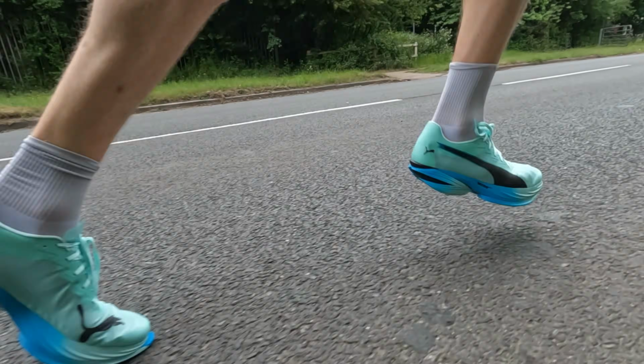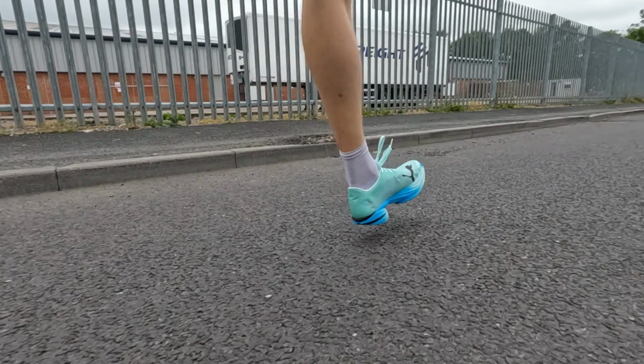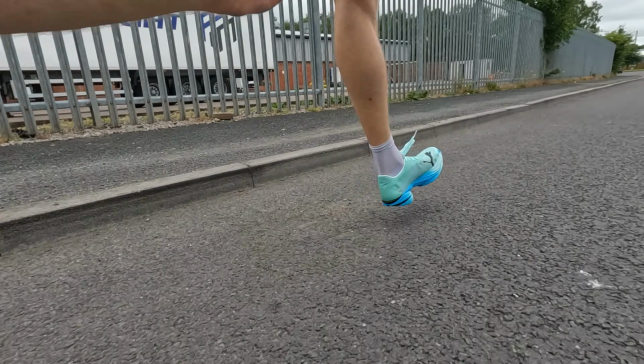What you're going to get from this one compared to the Streetfly, though, of course, is a lot more cushioning, a little bit more of a longer distance racer, something that's going to feel better on your feet for a longer period of time. And quite honestly, just using this shoe makes me excited for where Puma are taking their racing shoes in the future. It's honestly been exceptional to use the DV8 Nitro Elite 3 this year, and to now lace up this thing is just mind-blowingly good. I really do think the competition have a lot of catching up to do with them.